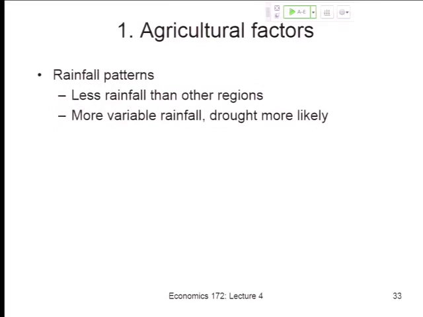Rainfall patterns that are driven by global weather and global climate patterns. So the two things that they point out are A, sub-Saharan Africa gets a lot less rainfall on average than other regions. I'm going to show you the data in a second. A lot less rainfall. B, the rainfall that Africa gets is much more variable. Year-to-year variability, no matter which statistic you use to measure variability, year-to-year in a certain part of Africa, there's a lot more variation in how much rainfall you're going to get than year-to-year variation in the location in most parts of Asia. And that's driven by global weather patterns.